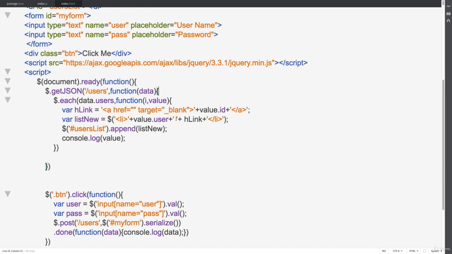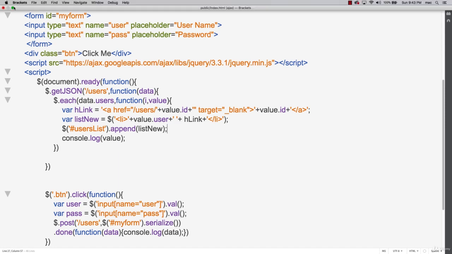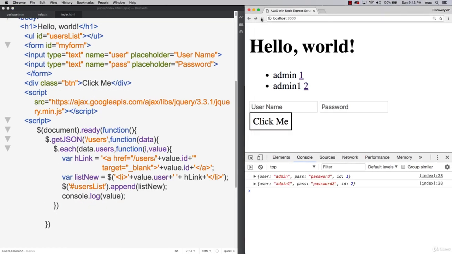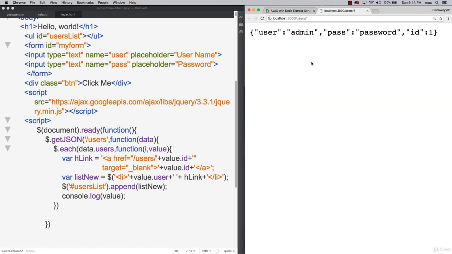So there we go. We're creating a new list item. We're going to add that hyperlink. And we know the path is users. And we can reuse this ID in this slot as well. So let's see what this looks like. Go ahead and save that. Refresh. And now we've got hyperlinks going out to wherever the user information is. I'm not going to do anything further with this, but we are getting that JSON formatted data. And then of course you can make use of it as needed.